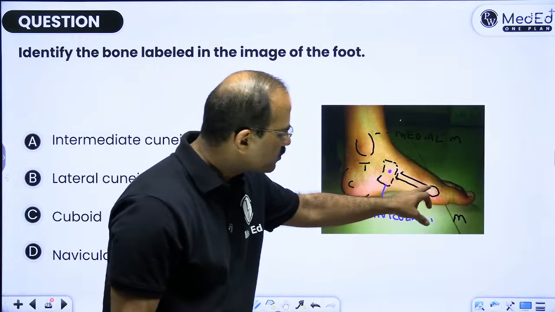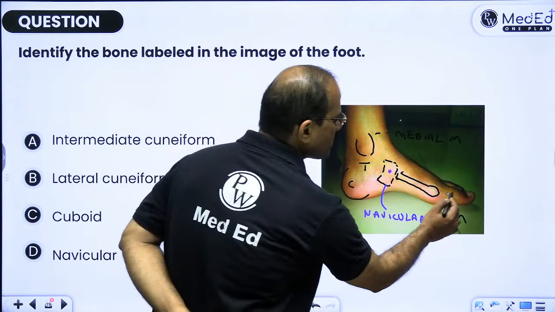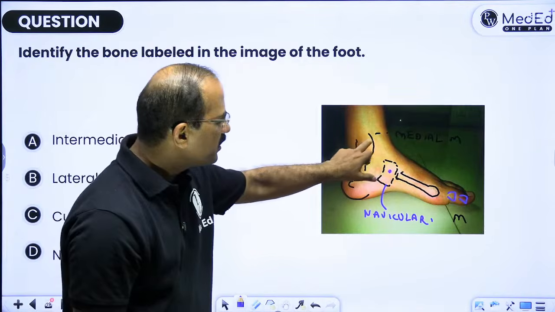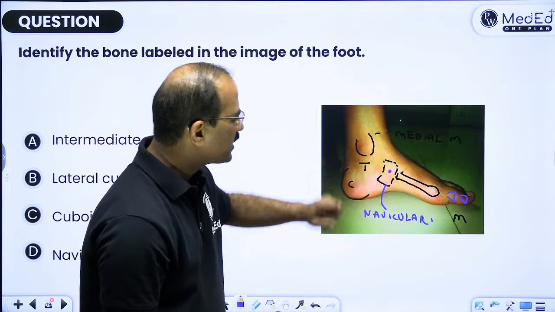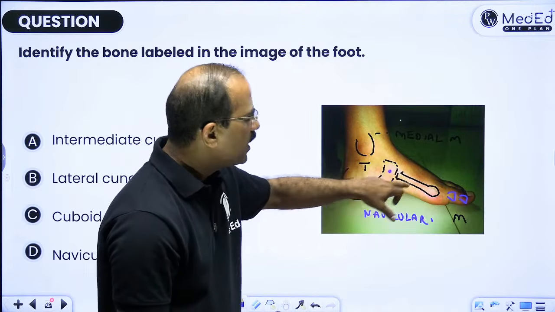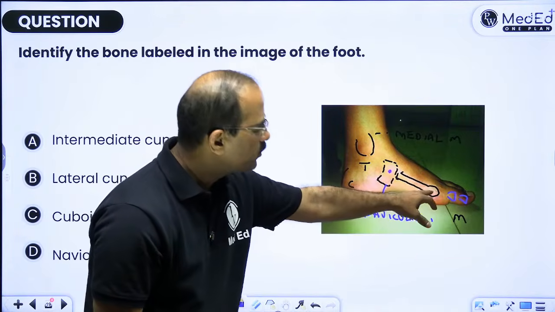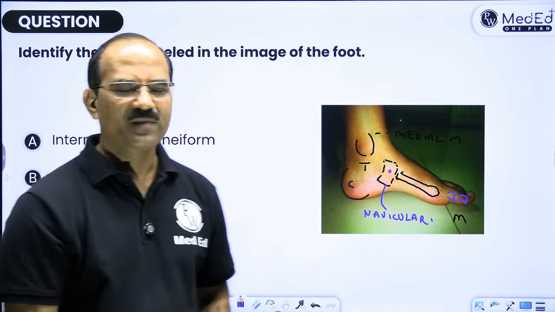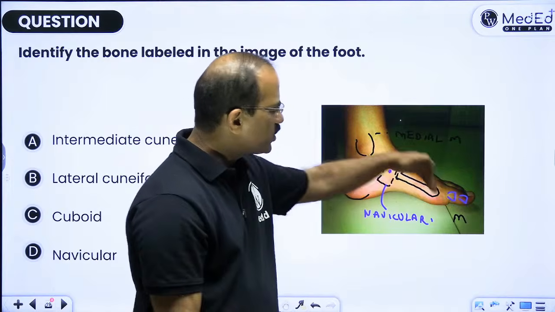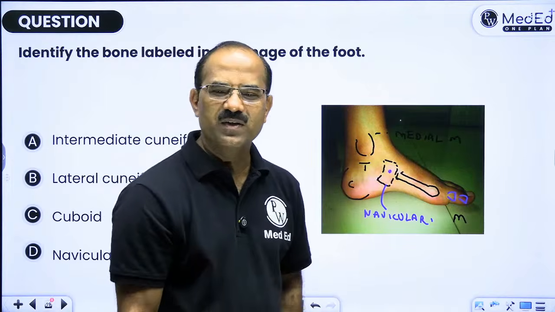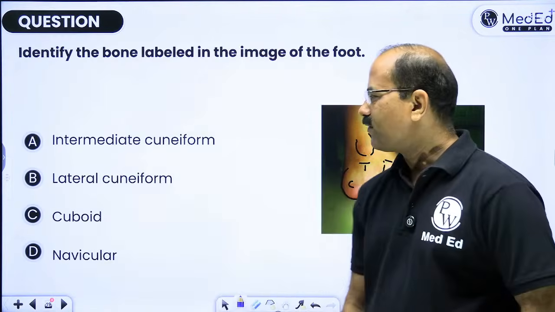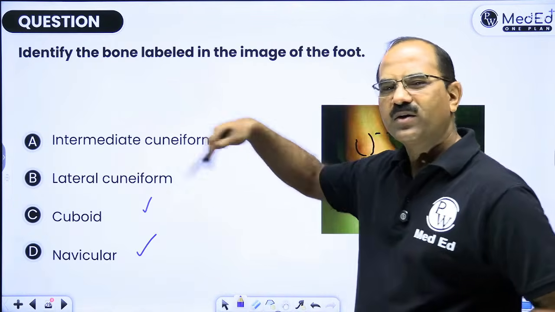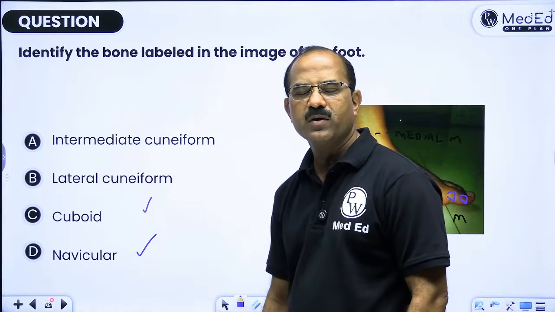This will be the first metatarsal bone. Then these will be the phalanges. So that's the medial malleolus, that's the calcaneum, that's the talus. This will be the navicular, and then that's the first metatarsal bone, and then you'll get the two phalanges, right? Excellent. This is the medial longitudinal arch here. So that bone is going to be the navicular. Answer is D. Cuboid is on the lateral side, right? Cuboid is on the lateral side.